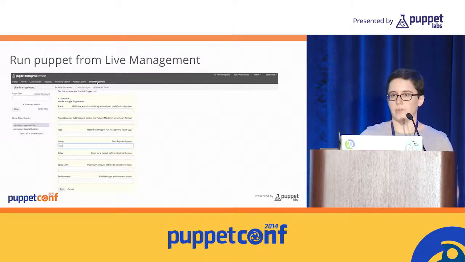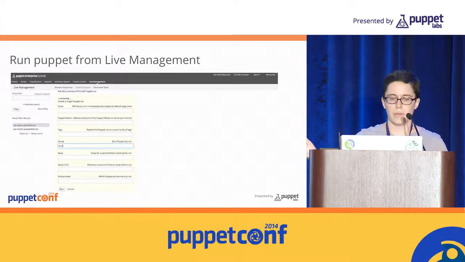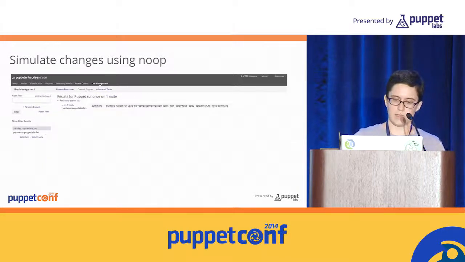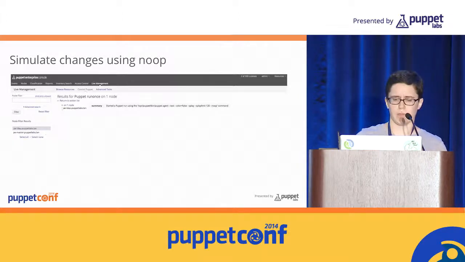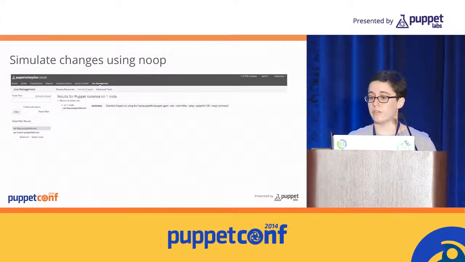I can also run Puppet from live management. So if I go into control Puppet, run once, I have this list of options. And I don't have to specify any of these options. I can just hit run, and it'll do a Puppet run on my agent. But in this case, I want to actually do a simulation run. I want to see what's going to happen when I have my LDAP demo class applied. Is everything going to blow up, or is it going to be OK? So I'm going to put in noop true and run it. And this is what the command that it's running on the agent looks like. And so then I'm going to go back to the main page of my console and refresh it and see what happens.